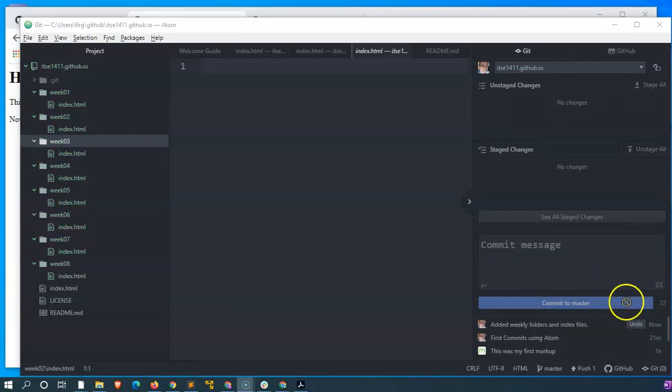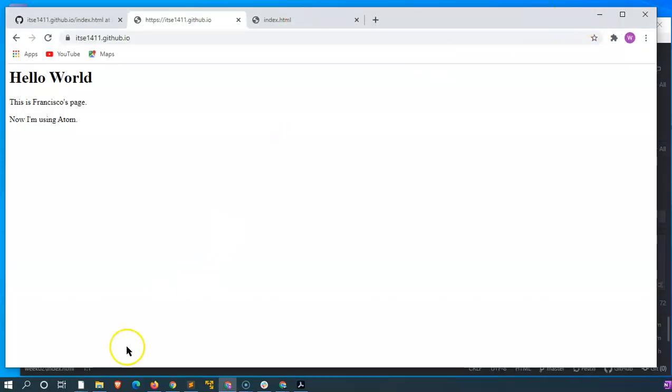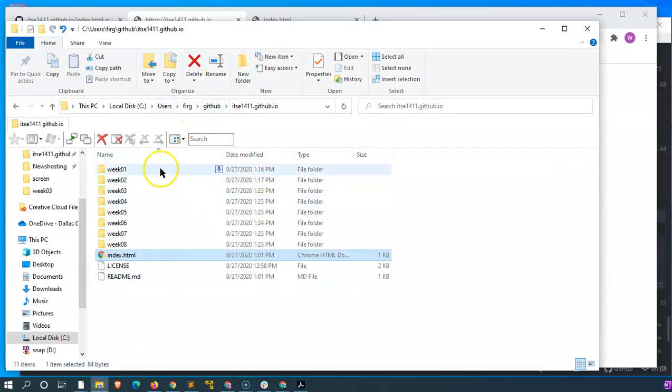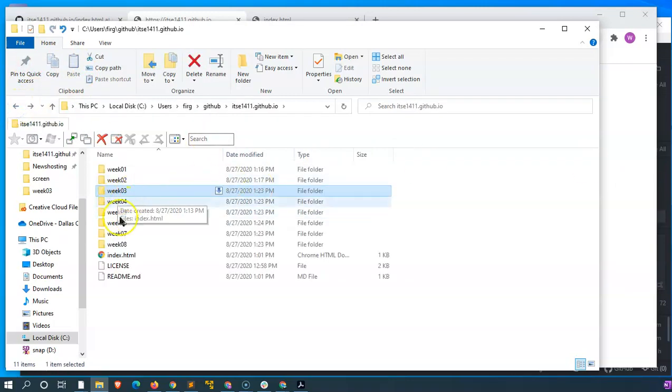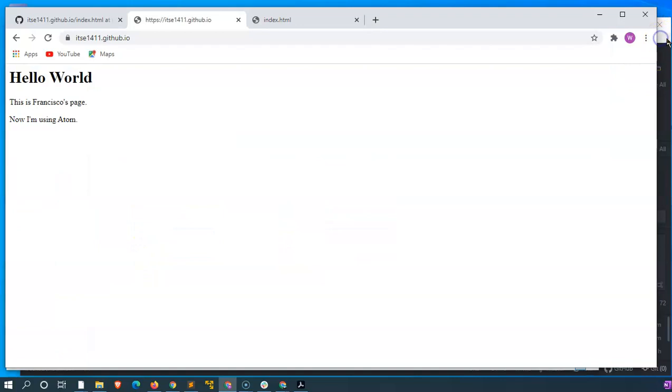And once that's committed, I now have the option below to push. And since I'm already signed in, I expect that I can just click it and wait for it to push. While it's pushing, I'm going to check my local folder here and notice how I have all of those folders created, week 1 through 8 with index files inside. It's a lot easier to get to all of those folders in GitHub. However, you could have made all the changes or made all the corrections and addition of files here as well. But I think if we just stick to Atom, everything should be fine.